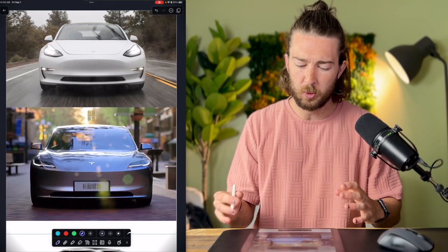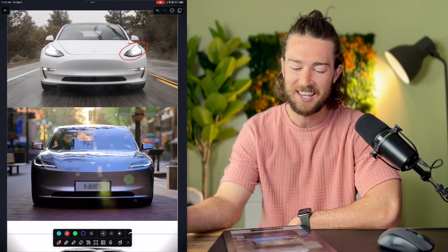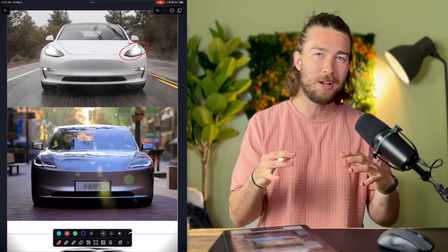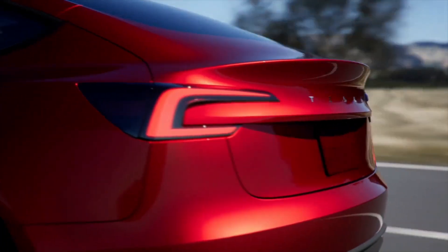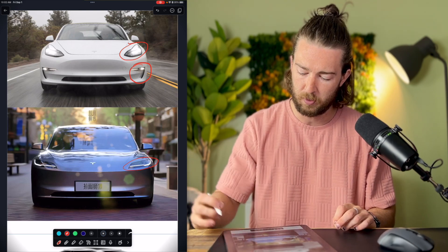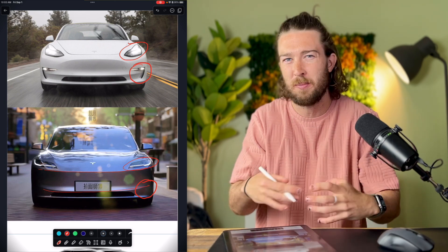Let's look at the visual differences between the old Model 3 and the new Model 3. The old one had these big headlights — people call them frog eyes — I kind of thought they looked like a frog or a fish. But those are gone in favor of a much slimmer, sleeker, more minimal-looking headlight. Personally, I think it does look more aggressive, but it kind of loses some of the playful character it used to have. We also used to have big fog lights on the bottom with vents to scoop air around the front wheels, and those are totally gone too. The front end overall is much slimmer, sleeker, and more simple and minimal.